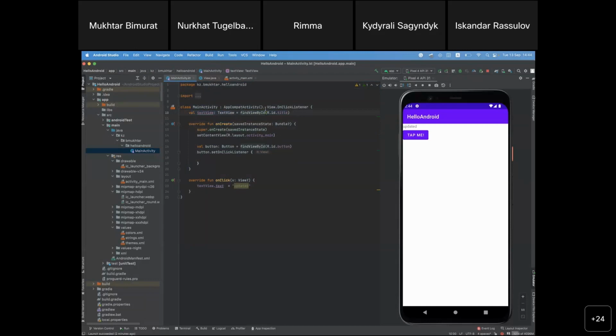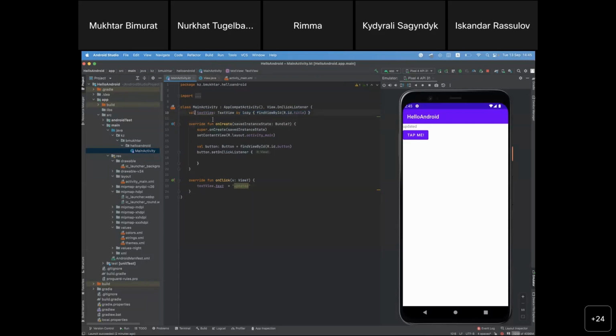To fix that, we can use something called by lazy, so that it will be executed when we request it. So for example, here we are requesting it, and if we use by lazy, it will be executed when we reach this one. But this can contain bugs, so better not to use it. Later we will cover it in memory leaks. This can cause memory leaks, so better not to use that version.